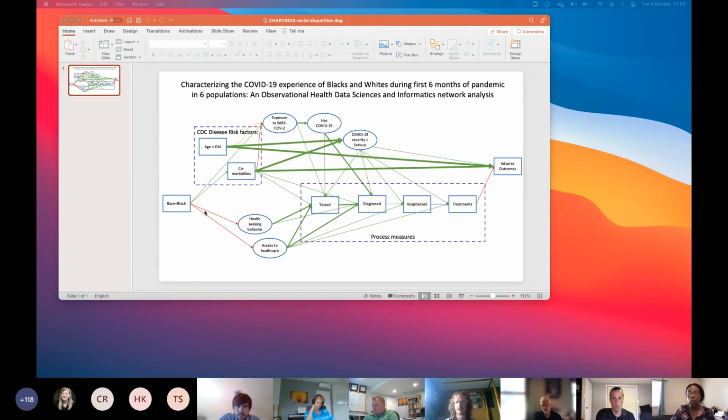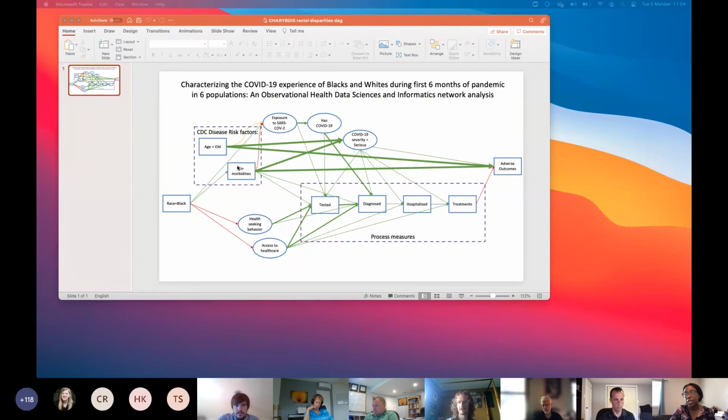And also the ones that are not so easily quantifiable, for example, health-seeking behaviors, access to healthcare, exposure. These might not be readily available in our data sets, but we can pull that out and take a look at that. This diagram really represents one of our hypotheses about varying degrees of association. For example, we know that age and comorbidities will have a significant impact on the outcomes of a patient or the severity of disease.